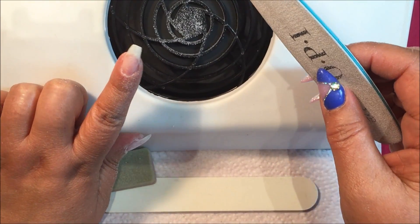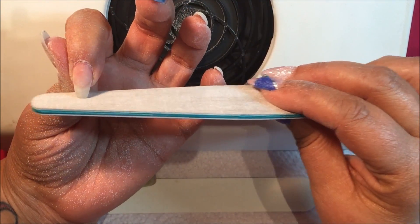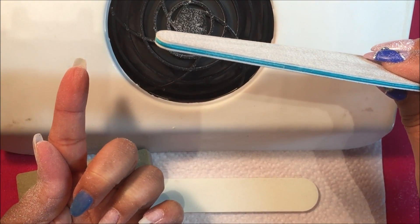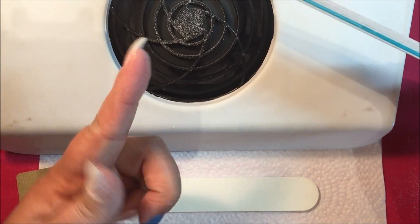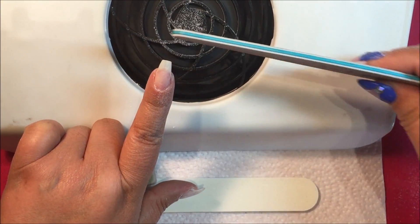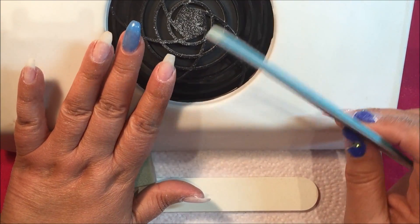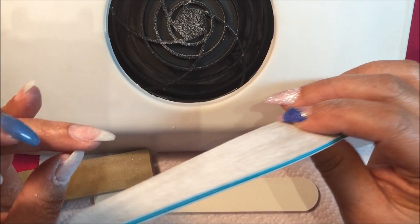When I'm filing length I like to look from a couple of different angles, because from one angle the tip of the nail looks straight across, but when I flip it this way you can see it's not quite even, and when I turn it this way it's not quite even either — it just needs a few strokes to get it where I want it. Now that's a nice shape, but it's very different than this nail. I need to do a fill on these, so we'll see what the finished shape looks like at the end of the manicure.